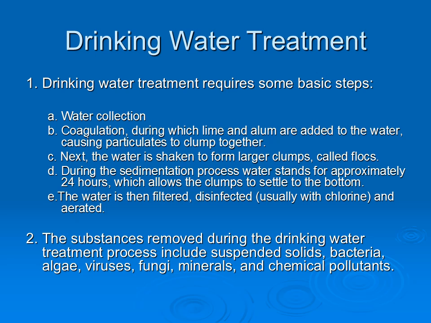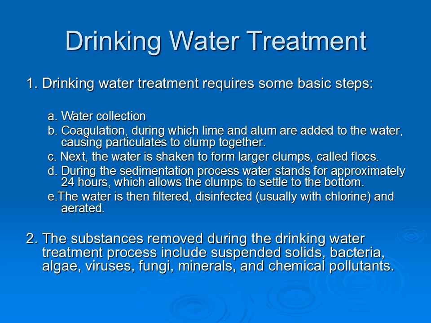And during that process, lime and alum are added to the water. And when you add those two things, it causes particulates or big clumps to form. Next, the water is shaken to form even larger clumps. So like the little clumps that form, they all stick together and make bigger clumps, and those are called flocks. During the sedimentation process, the water stands for approximately 24 hours, which allows those big clumps to settle to the bottom. Then the water's filtered, disinfected, usually with chlorine, and it's aerated.